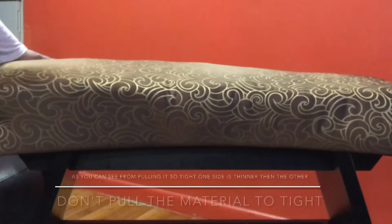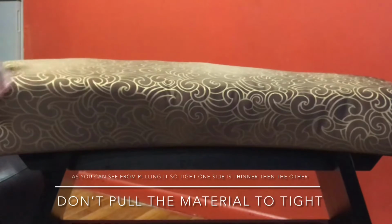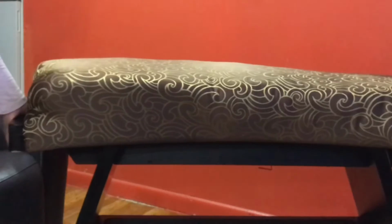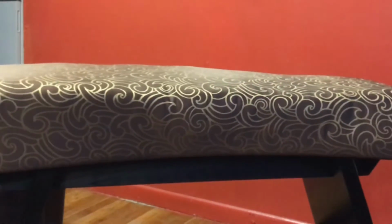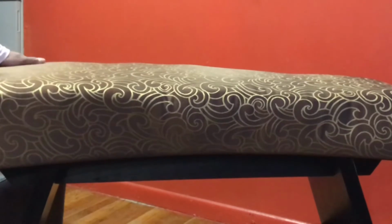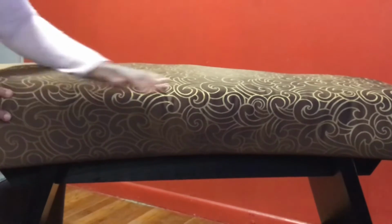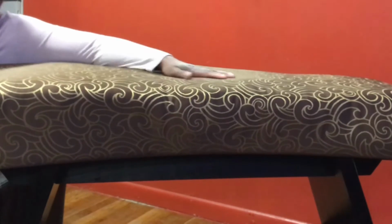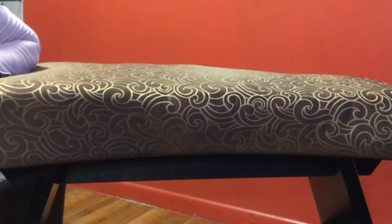Okay, ladies and gentlemen, she's finished. Yes, ma'am, she's finished. Look at that beautiful girl. And all it took was a little bit of hard work. I ain't gonna say it was easy because it wasn't. But look at this. Isn't it beautiful? From where it was to where it is now. I love it.